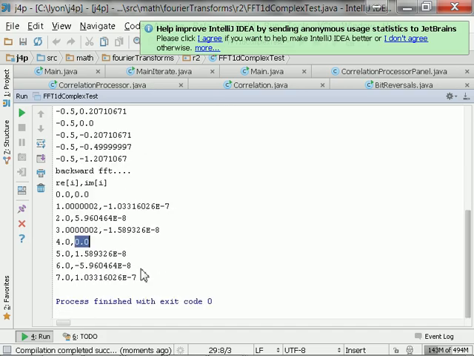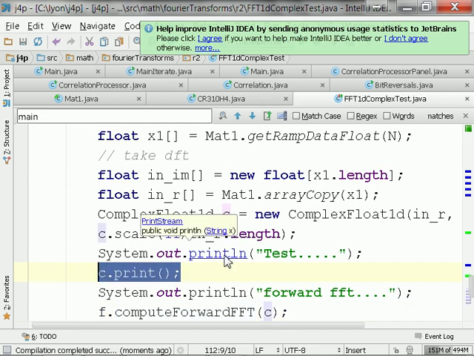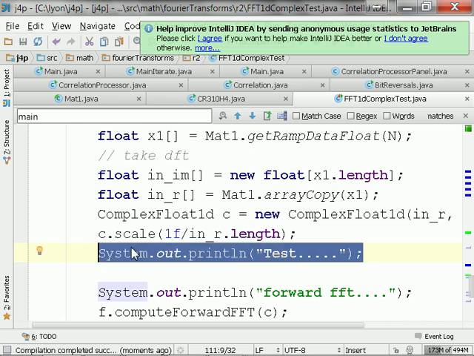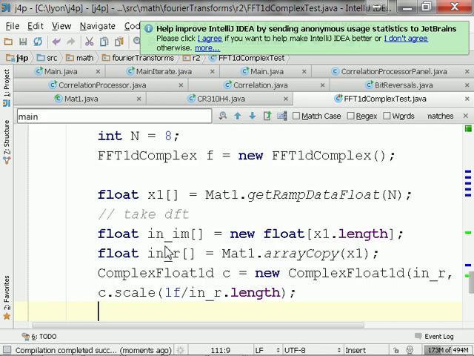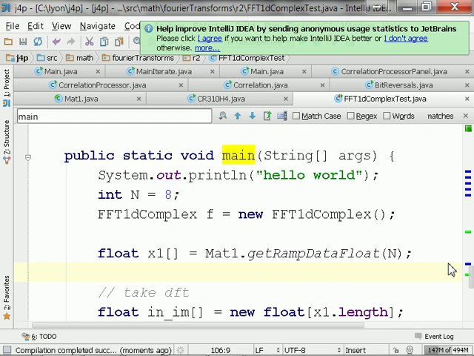So you're basically starting with 1, 2, 3, 4, 5, 6, 7, 8, and you know what you can do before you normalize these things is you can print it. So you can print it right where it's at, the ramp. Because this scale, the 1 over n part, was so important for us. Let's see now. Here is the ramp.